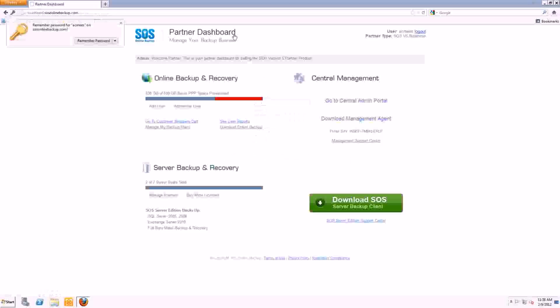So right now it shows that, hey, I've provisioned 838 gigabytes of the 500 that SOS has allotted to me. So that means SOS is going to be giving me a ring and making me pay for this additional cloud backup that you have. But we don't have real hard limitations that's going to stop you from creating accounts just because you need to give us some more money. We'll take that up with you.